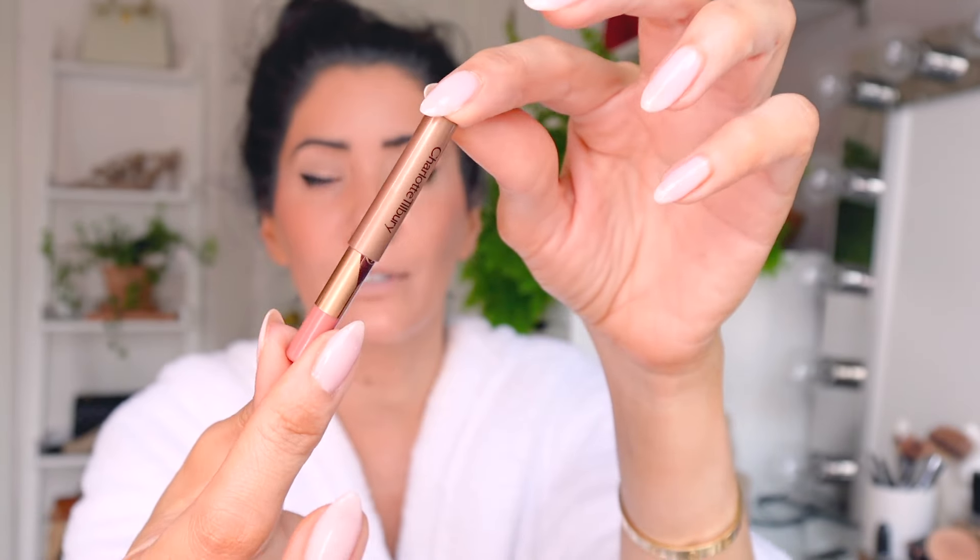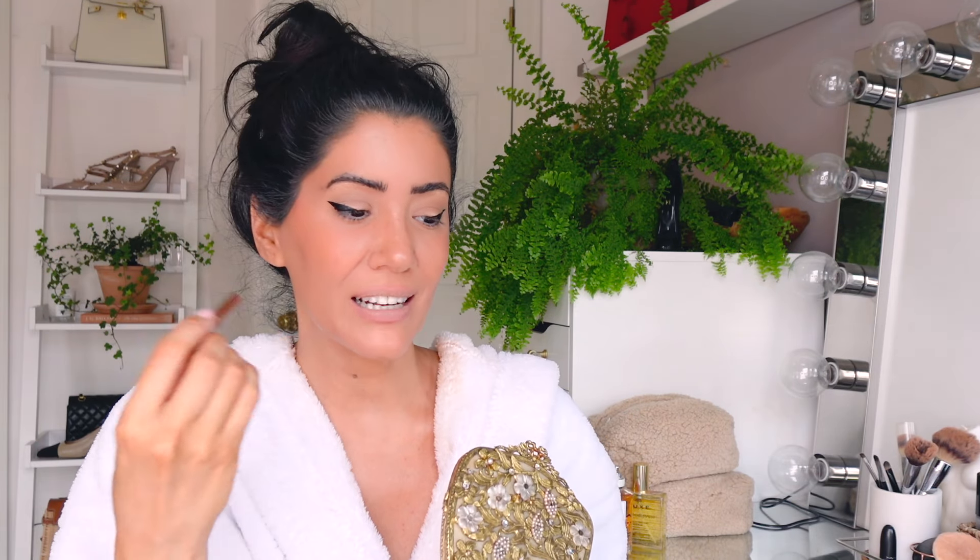Then I go in with lip liner and lipstick. First I'm going in with a lip liner - the Charlotte Tilbury Pillow Talk lip liner. I always stock up on things I like. I don't over-line my lips - my makeup has changed so much. My husband doesn't like foundation on me; he doesn't mind when I do my eyes and lips though. He always says 'can you put a little bit of rouge on' - to him, rouge means just a little bit of blush and lipstick.